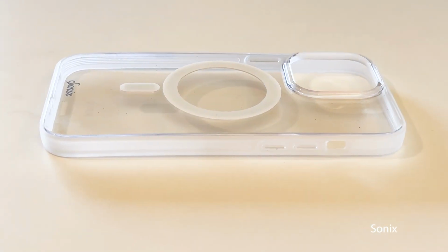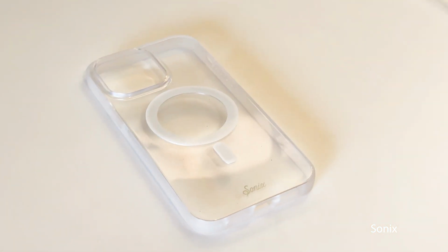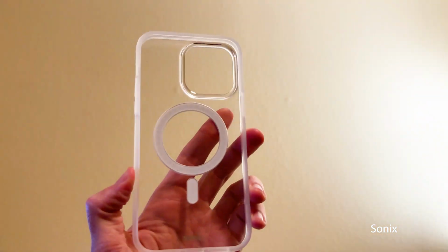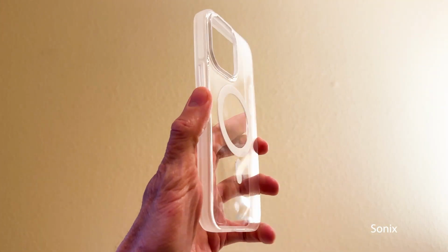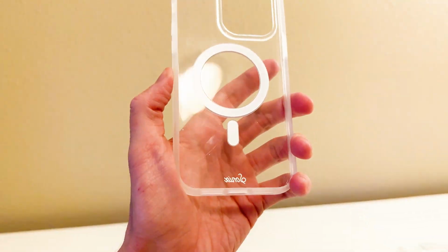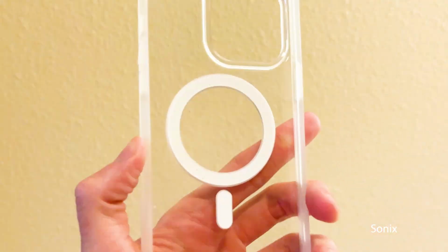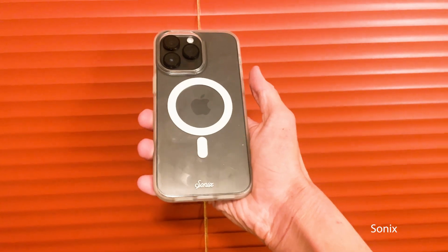First thing you'll notice about the SONIX is its rubberized perimeter is semi-translucent, white matte finish, which feels different to the touch. It has less grip, but also fewer smudges, and a more dry feel when touching it. This might actually appeal to some users quite a bit. Its MagSafe magnets are visible in a circular symbol, while the other cases keep the magnets hidden. There's also a glitter added to the case. I'm not sure if this was an accident or if this was intended, but either way, it was included and it wasn't something that I added.